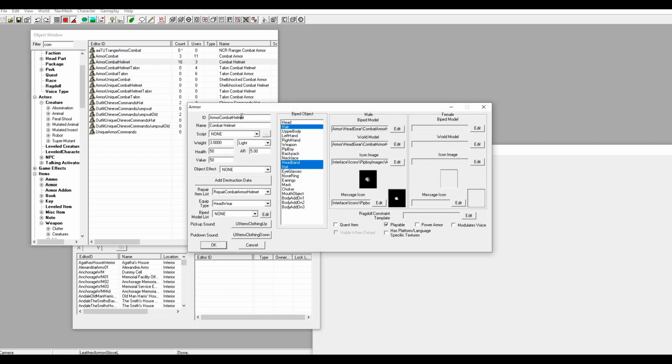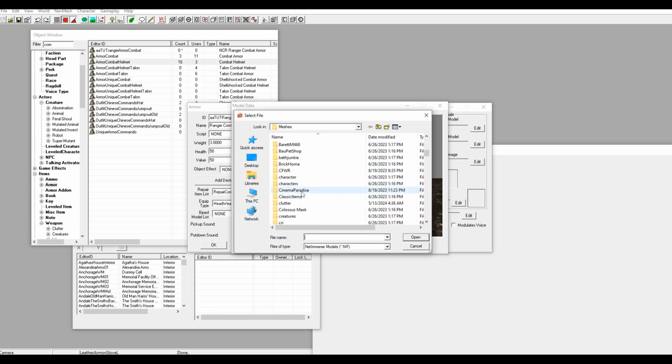And then we'll basically do the same thing for the helmet. So we'll come over here to the combat armor helmet, and I'm just going to type AA tutorial Ranger combat helmet, and we'll do it the same way here. And then do the same things. Grab the male one from Meshes, Armor, Combat Ranger. Oops, excuse me.